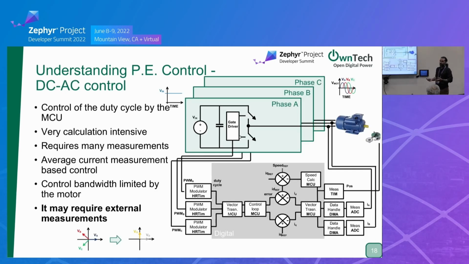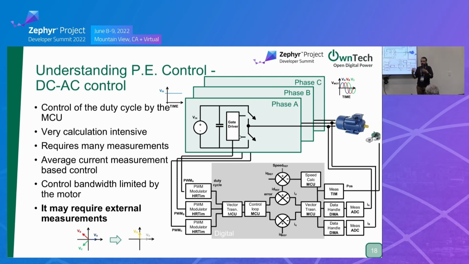And then you have the last one, which is DC to triple phase AC. I wanted to illustrate. Now, I'm not going to go through the details. What I want you to understand, taking a step back, is that there's a lot going on inside the microcontroller. So this is very calculation intensive. A lot of microcontrollers which are dedicated for motor control have actual accelerators for doing trigonometric calculations so that you can go through this as fast as possible.